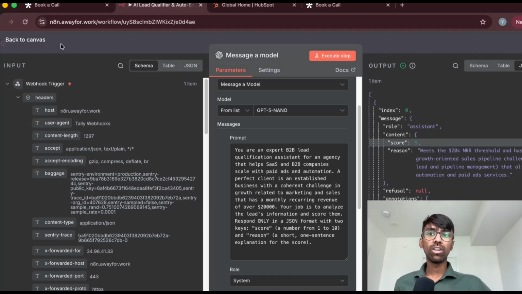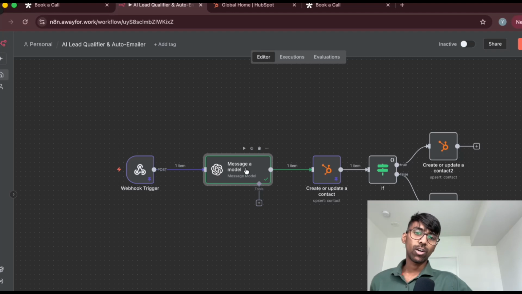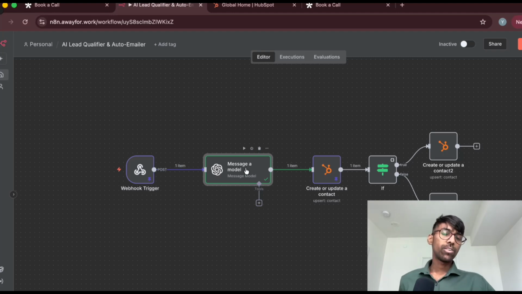So what we could do now is take the AI's output and feed it into a different table in your CRM or an Airtable or anything, so you can analyze why the AI output this reason and this score for this particular lead. You could manually see it. For now, we're just going to make sure that this score actually ends up in our CRM and can fire off different email sequences based on the threshold that we set.